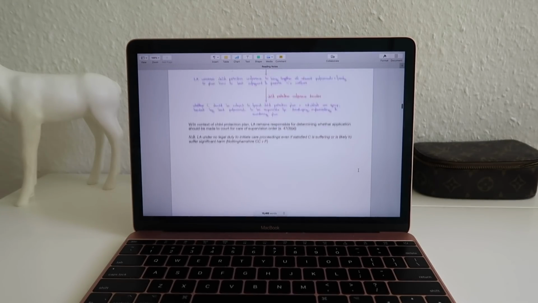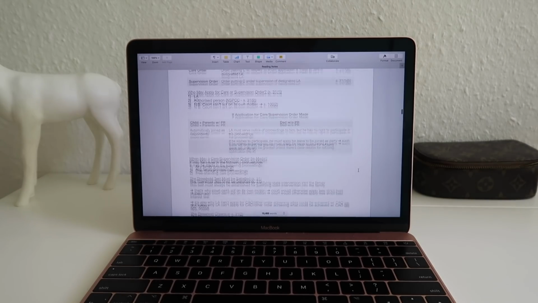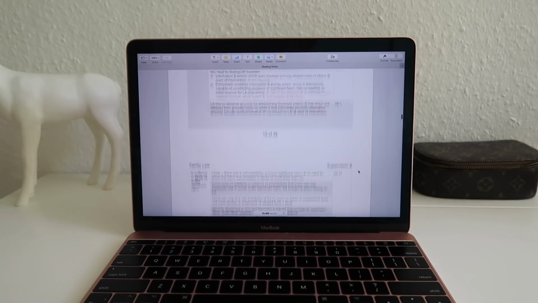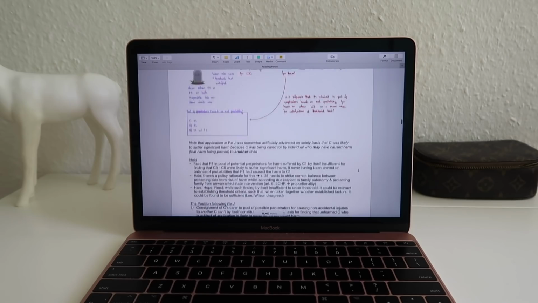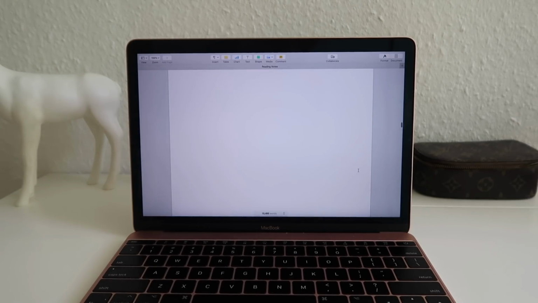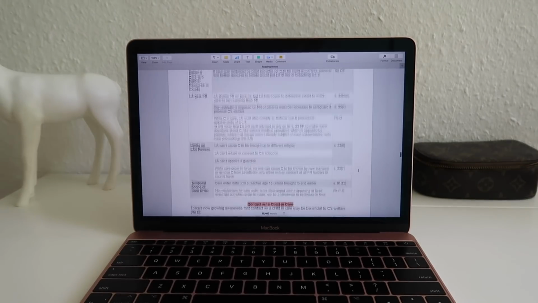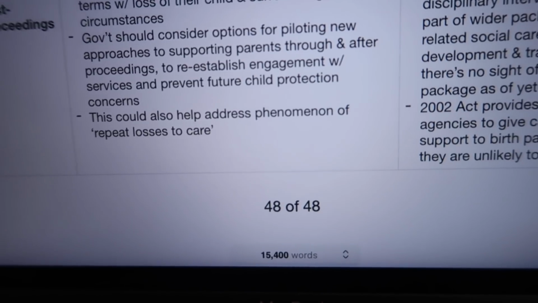You can't condense your notes down to 10 pages. If you can do that in law school, you're probably doing something wrong, because when you're reading over 800 pages for supervision, you should not be able to condense that down to 10 pages. You would probably be missing some details. So it's absolutely fine if they're long, but they need to be well structured in order to ensure that they're useful. You can see here, for example, this set of notes is 48 pages long. So that's why we need a good structure.